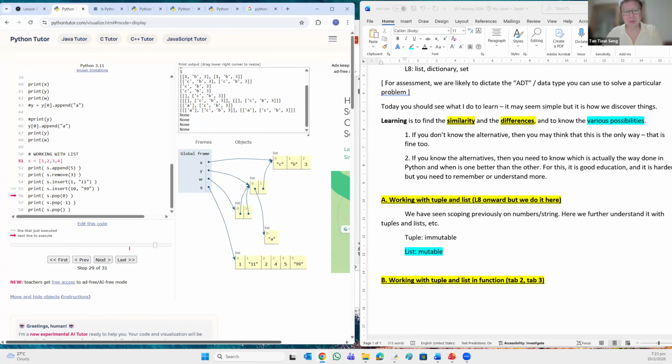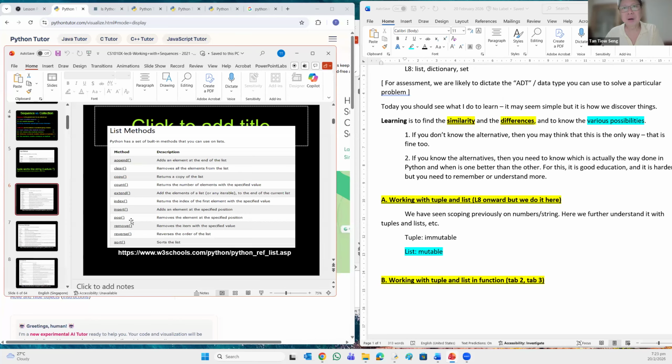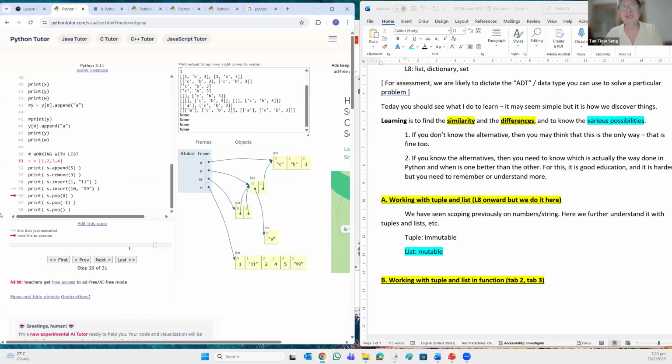Okay, let's take the slide again. Pop, remove the element at a specific position. There's no return listed here, but pop gives you the result of this pop. It's an action, so it does have a value. In this case, the value is 1.